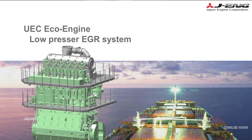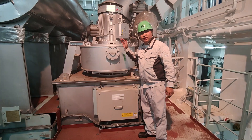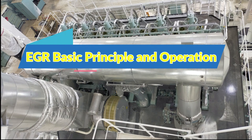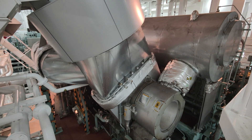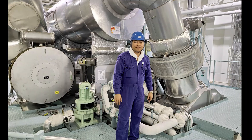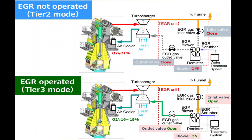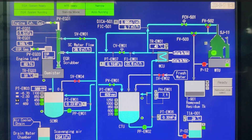This EGR is designed to reduce the emission of NOx from the engine into the atmosphere. It is designed for LSMGO, or fuel with less than 0.1% sulfur. The high-pressure EGR is installed before the turbocharger while the low-pressure EGR is installed after. In principle, how to reduce NOx, the Mitsui EGR and G-Engine EGR are the same, but the type, construction, and operating procedure are different.